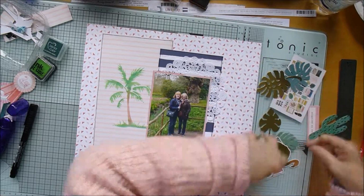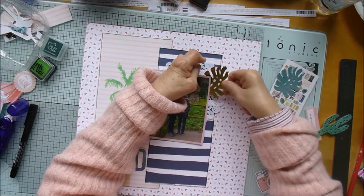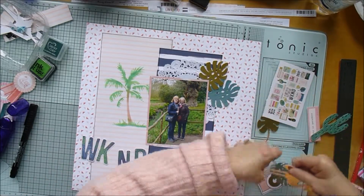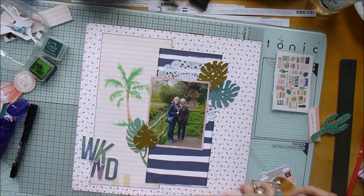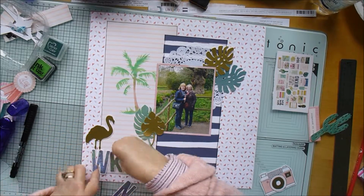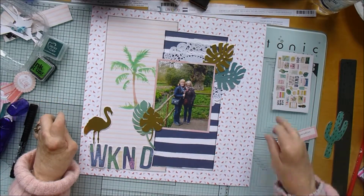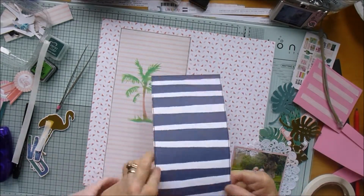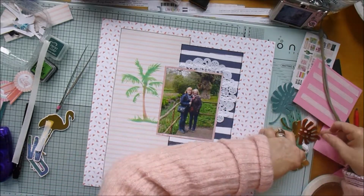So I've just picked out some of the ephemera from the Oasis collection that I thought would go with this page, either with colours or with the theme. And I've decided to go for an exotic garden theme, even though the garden is in Norfolk and it's not really an exotic garden, but with a bit of poetic license, I thought it would all look rather effective to have all these palm leaves and a palm tree and the flamingo and all the golds and the lovely colours. I just rather liked how it all worked together. And the letters WKND, I suppose that's text speak for weekend, and I quite liked how that fitted in that corner at the bottom.